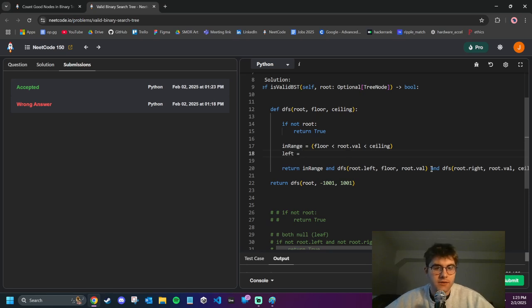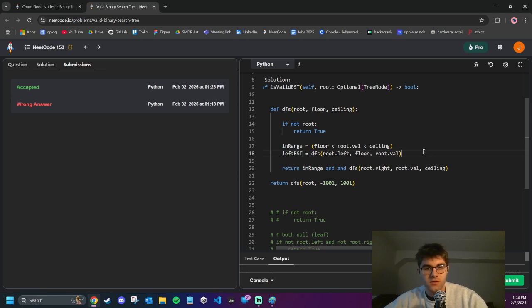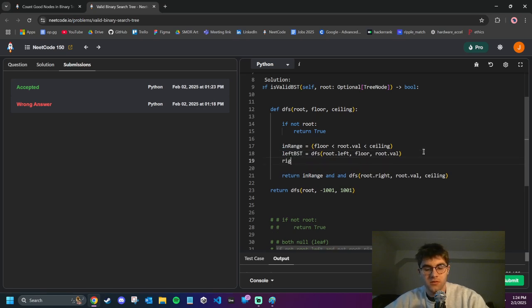I'll just condense this a little bit. So if it's in range and left BST and right BST.